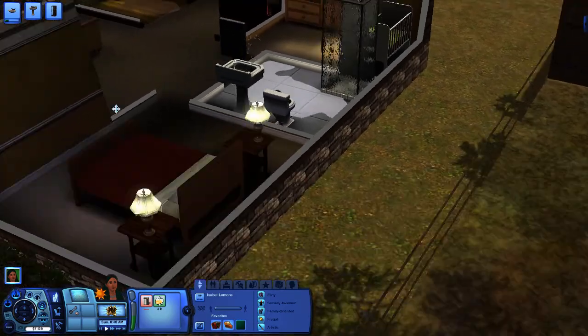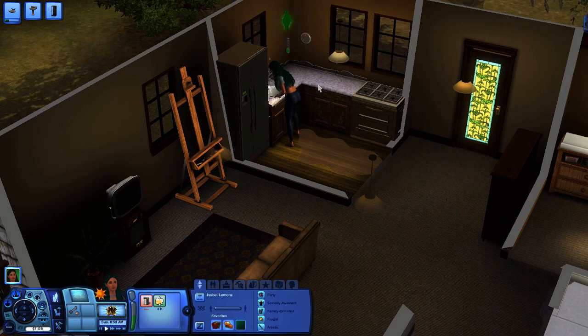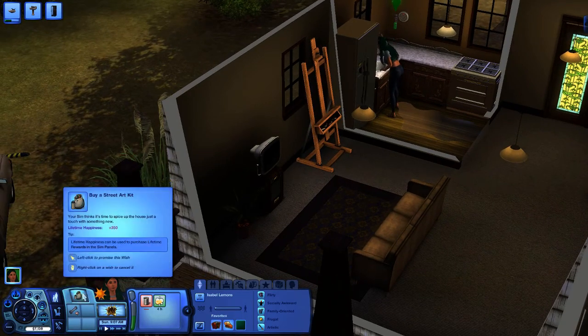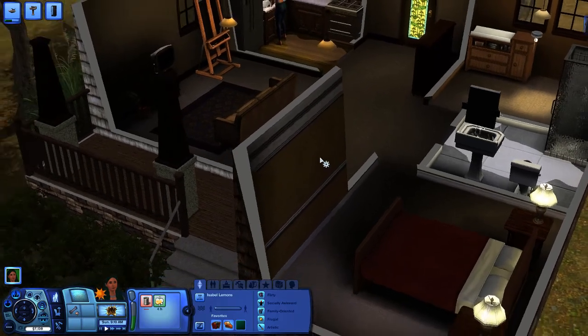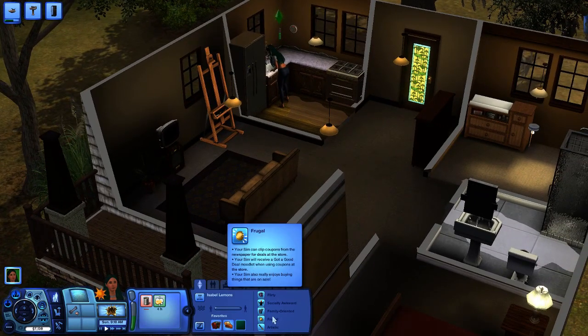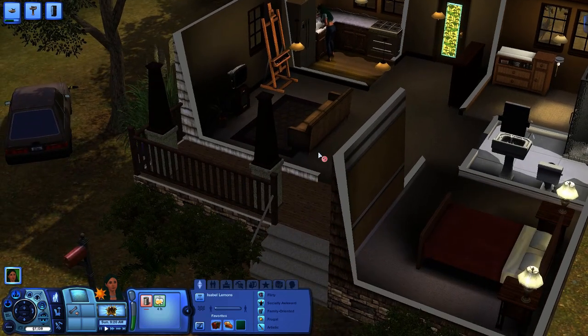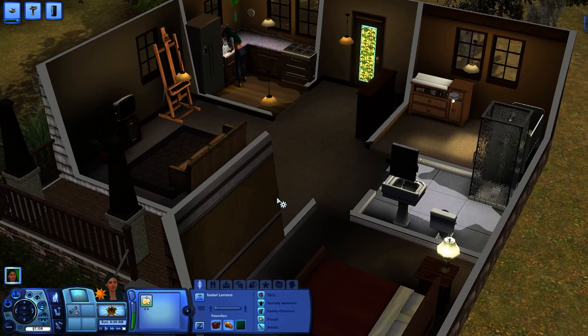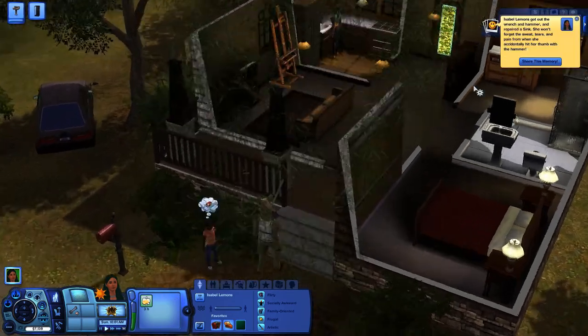She always wanted a family of her own because she had been so close to her parents. They both worked from home because they were both really creative - her mum was like a writer, and her dad was in a band sort of thing, making his own income from home. She gets the artistic trait partly because I need her to paint for money. Frugal because she was young without parents giving her pocket money, so she had to save up. And family-oriented because she really wants her family around her and wanted many kids so they could support each other. She's also got a 40 trait - I couldn't think of what else to give her, so I just went with that.